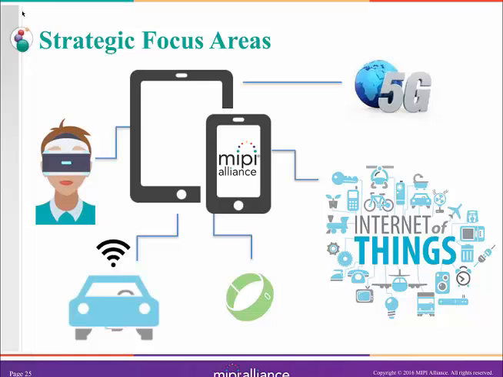We have a few strategic focus areas in 5G, IoT, obviously talking about that today. Our primary focus remains on mobile and will continue to remain on mobile. But again, we're supporting our members' desire to evolve the implementation of their specifications in other areas, so moving into auto, moving into wearables as well. If you go to the next slide.